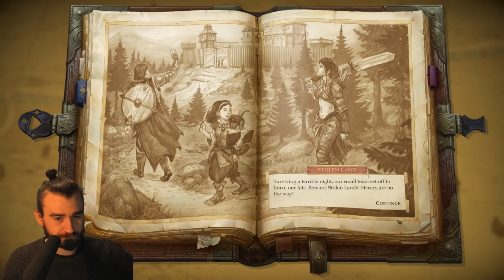Surviving a terrible night, our small team set off to brave our fate. Beware, Stolen Lands. Heroes are on the way.